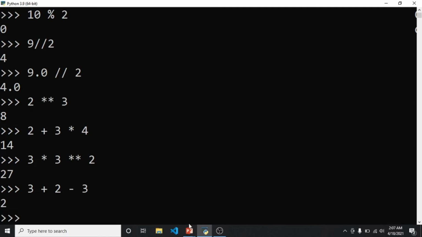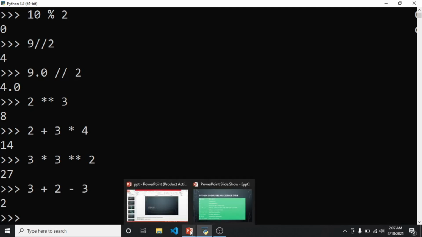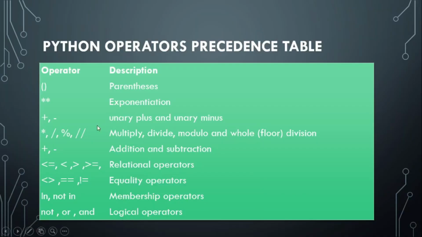So, it is good to note na din na on this table, makikita nyo mayroon ditong unary plus and unary minus, tapos nandito din yung addition and subtraction. And mauna yung unary plus at unary minus kesa dun sa addition and subtraction. Kasi sinabi natin na there are binary operators and there are unary operators.